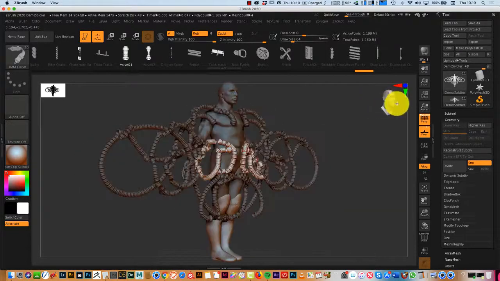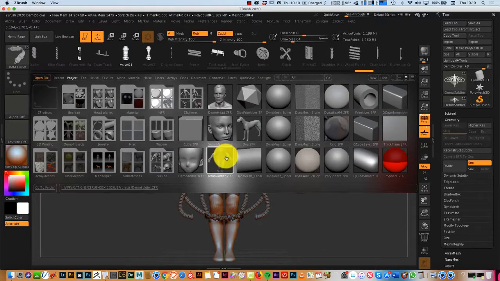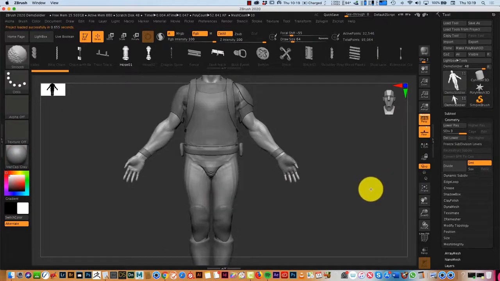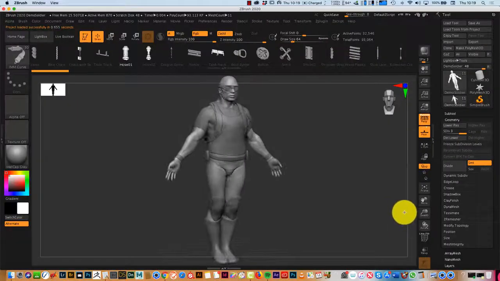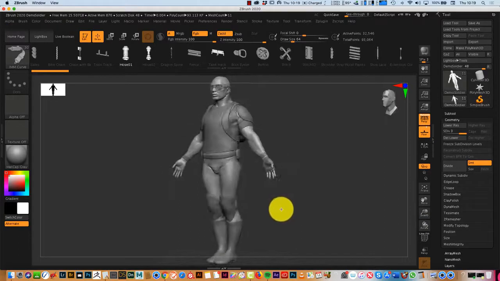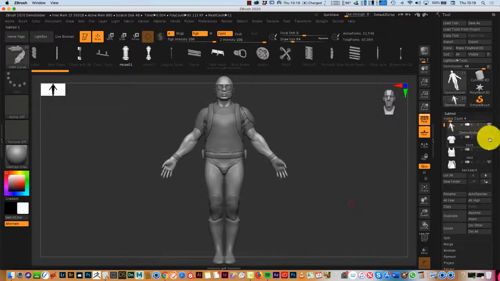There you go. So what I'm going to do is I'm going to press comma. I'm going to open my project files again. I'm going to go back to demo soldier, the same one, but I'm not going to save where I was. So I basically get a reset of what I was working on. Press frame so I can see it. Okay. And here we have our demo man. And he is wearing clothes. So we can turn those on and off.